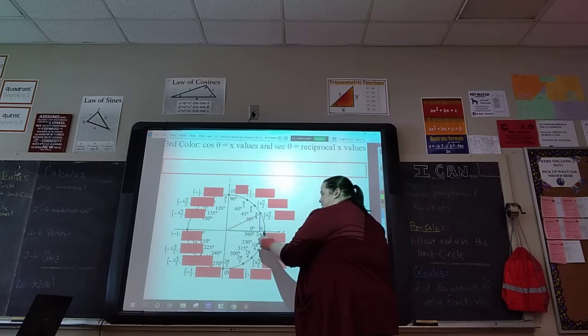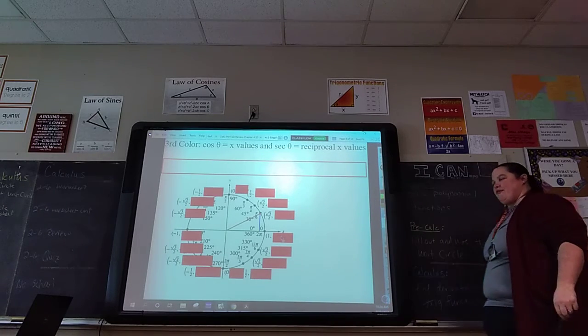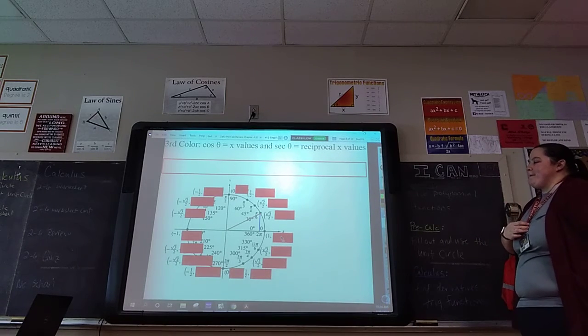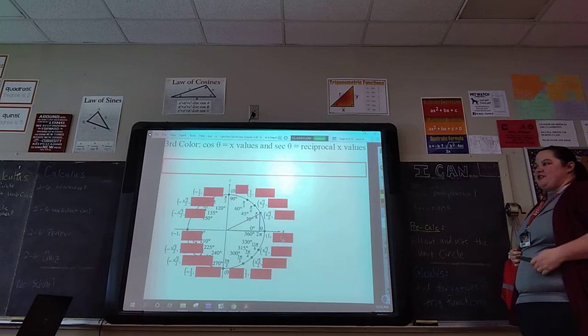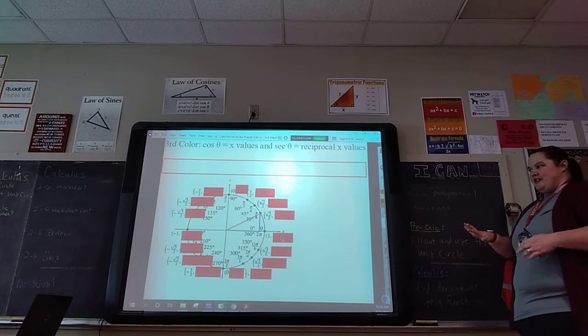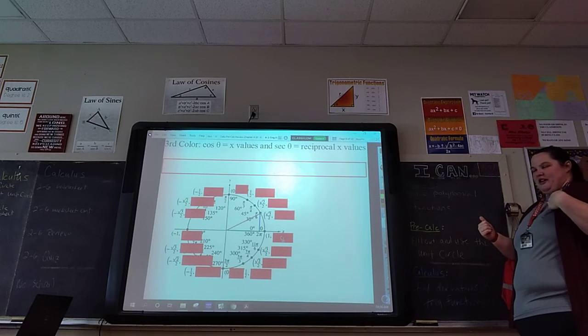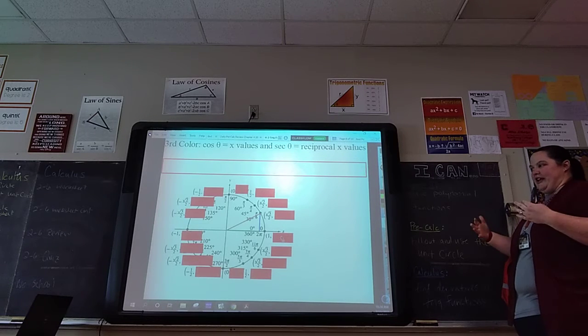And then this one, to get out to this point, the x value is 1, because it's a whole radius. Now, do we need another color for the y value? Yep. So all of those are cosine values. And I'll show you how we use this in a second, but essentially what it does is it helps us look up values for certain cosine really easily.